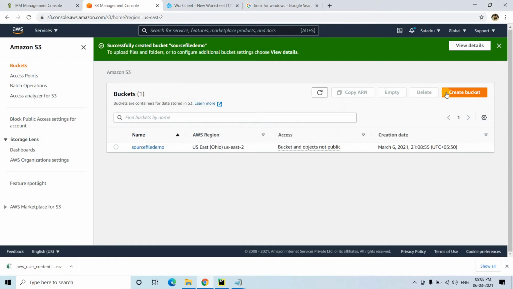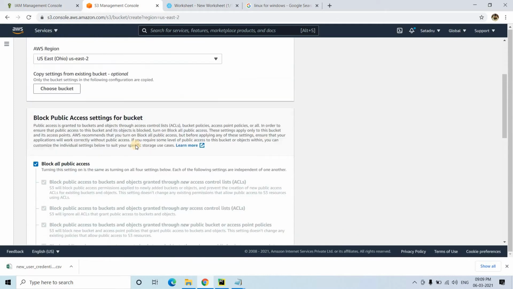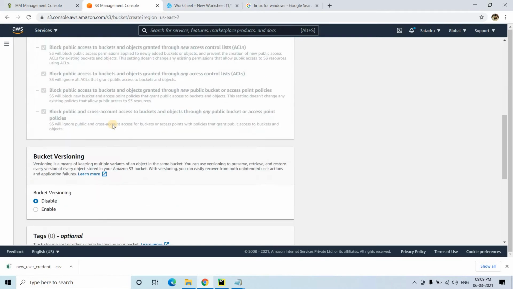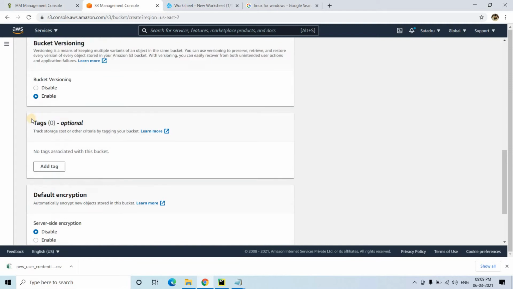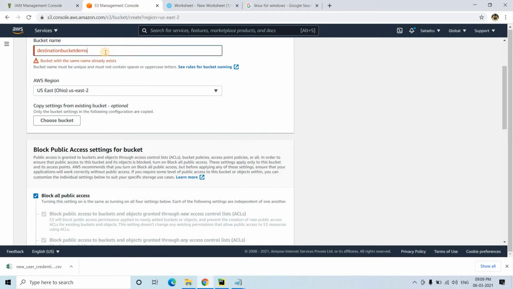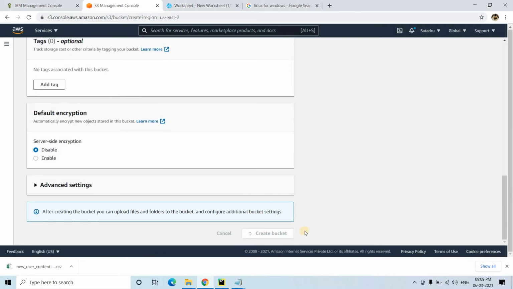And it's created, perfect. Now I am going to create one more bucket. Here I'll write destination bucket demo, like this. After processing via our AWS Lambda function, the CSV files will be stored here. Perfect. I am enabling versioning here also, and then we are going to create the bucket. It is not acceptable, so I am just giving a random name so that it will at least be acceptable. Create bucket.